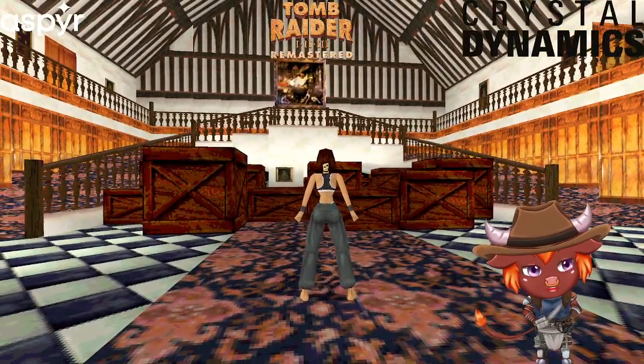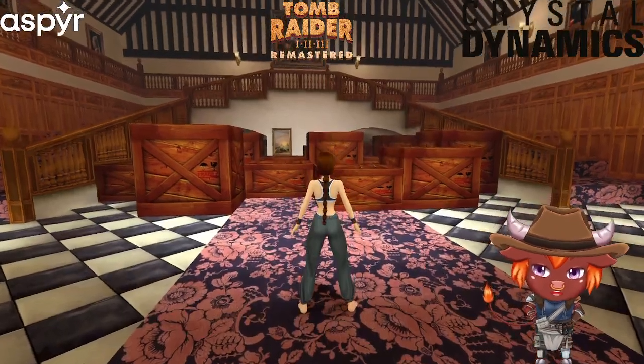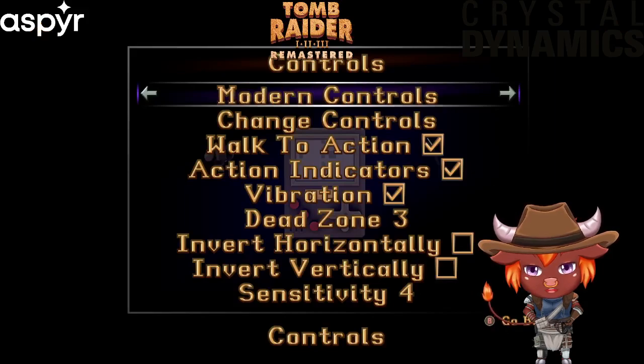So, alright, the big question is, what happens if I want to play on modern controls, right? What if I don't want that grid system bullshit, right? Well, let's go to controls. And let's do modern controls.